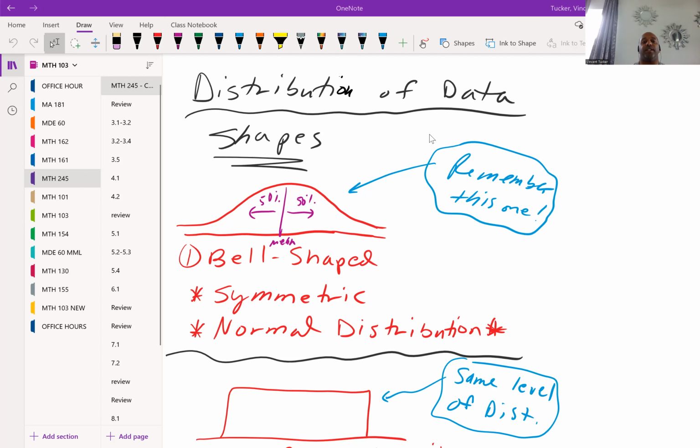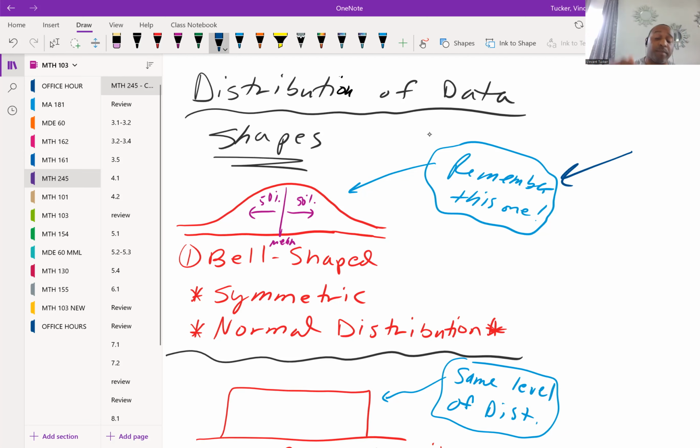So, distribution of data shapes. The first one is your bell-shaped curve. It's symmetric about the mean. Your mean is in the middle, so that means you have 50% of your data to the right of your mean, 50% of your data to the left of your mean, and it reflects about your mean. What's going on the right is going on the left as well. Notice I have a note here.